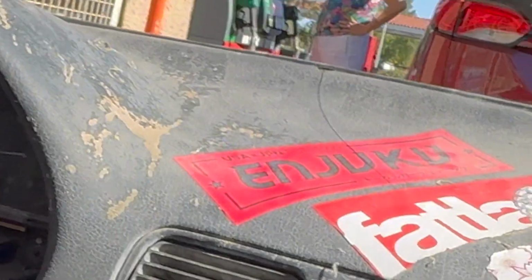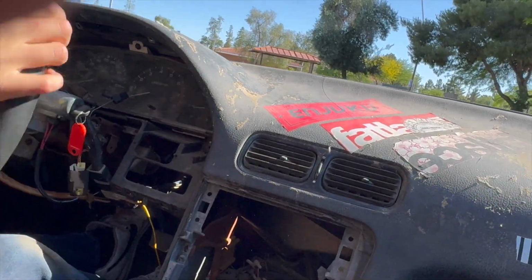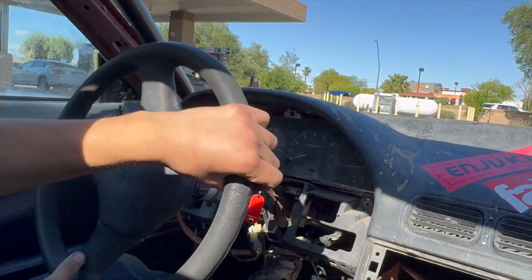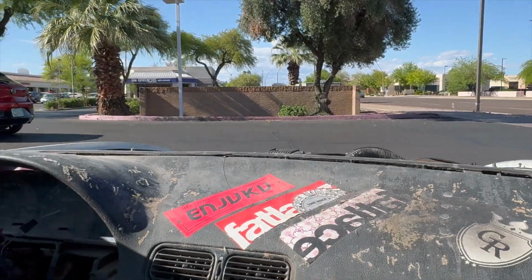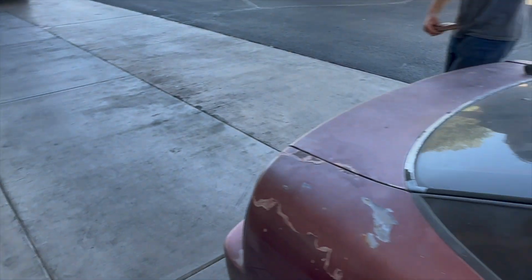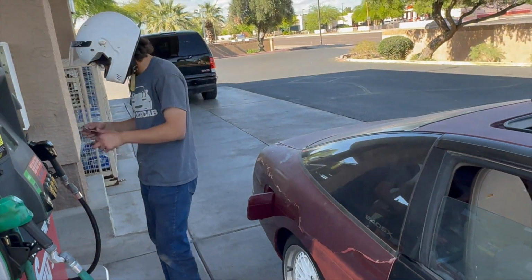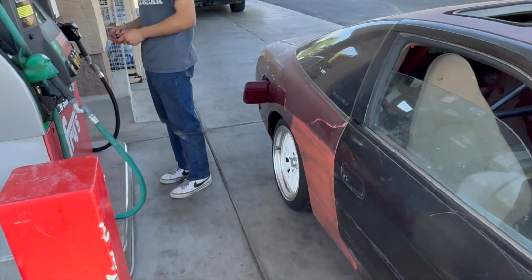Turn it around. Getting her first fill-up in years.